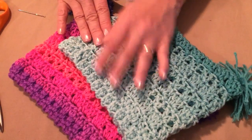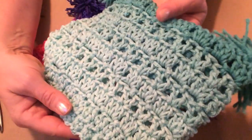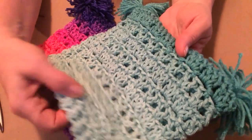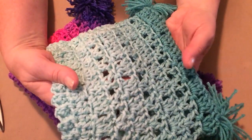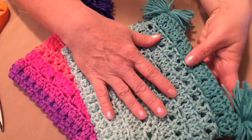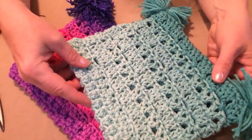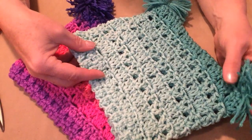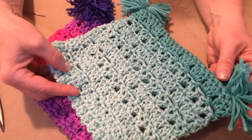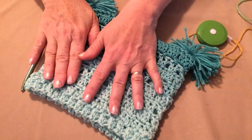This is a great hat to use up some of your leftover worsted weight yarns. If you have about half a skein or maybe a little over half a skein, it works great. It works up fast and you can see this beautiful texture stitch, but it's really easy. It makes a nice lightweight hat and it's great for any time of the year — spring, summer, winter, or fall — when there's just a little bit of a chill in the air or you just want a fancy hat to wear.